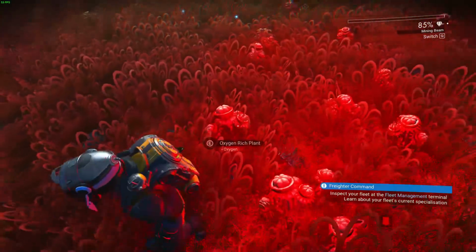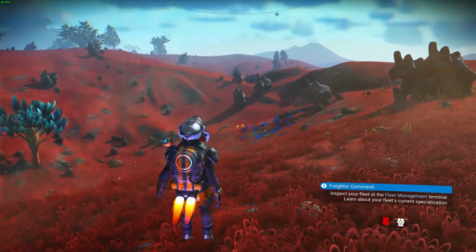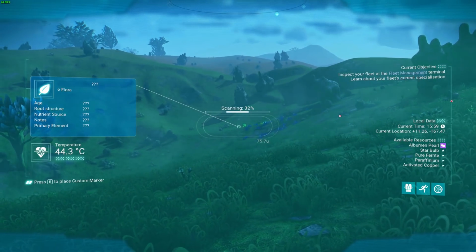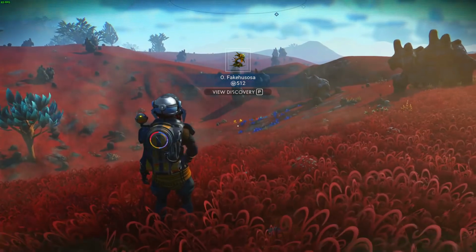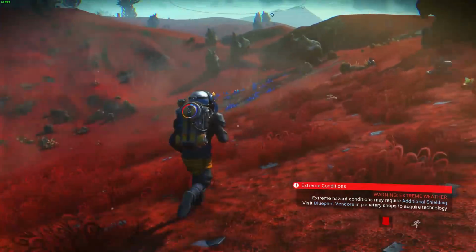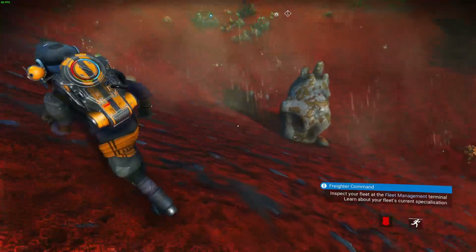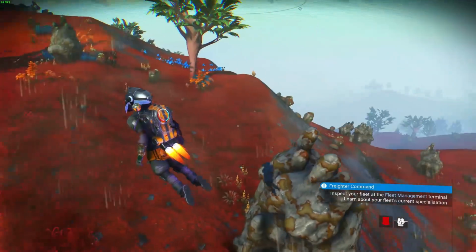Now, this is oxygen. Red plants are oxygen. Orange plants are, what is it, sodium? Are those sodium? Sodium or nitrogen? I cannot remember, guys. I'm drawing a blank. Yeah, sodium. And then you have blue plants around that you can use to overcharge your jetpack so you don't use any fuel for a short amount of time.